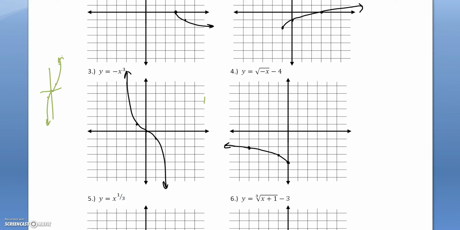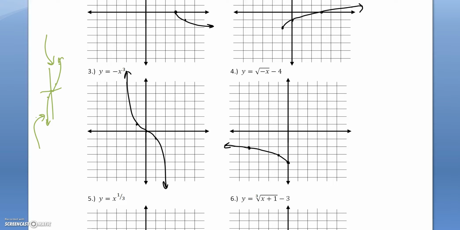But now what happens with this one, since I have a negative out front, I'm basically going to flip this thing upside down. So this piece over here that was opening up is now going to open down, and this piece that was opening down is now going to open up. All right, that's the effect that changing the A value has. And so we come up with this graph that's the same size and same shape, but it's opening in a different direction.